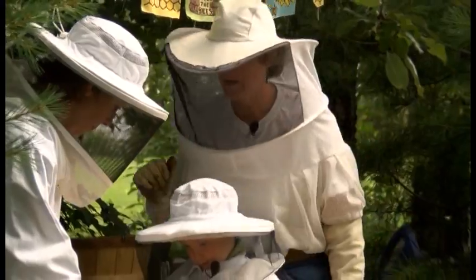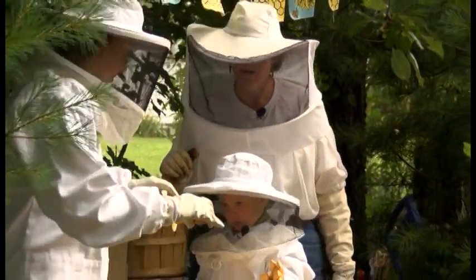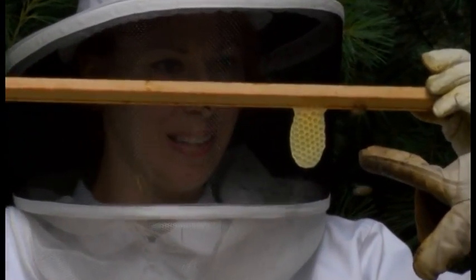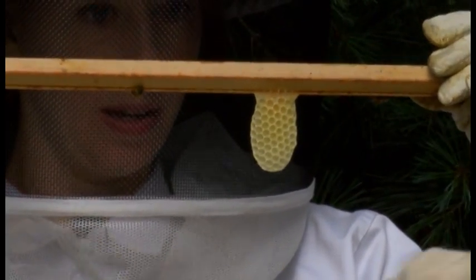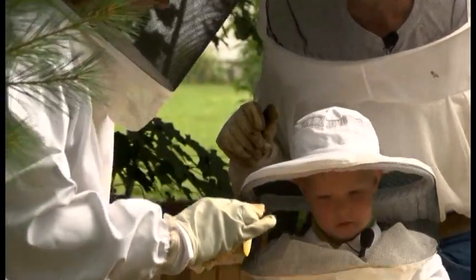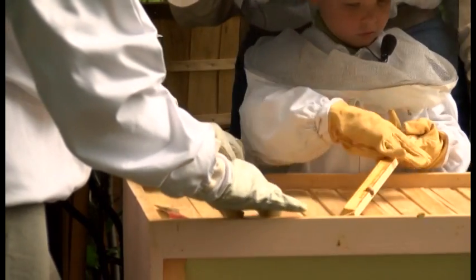So this is bar 14. And look at that cute little piece there. Now that little piece is going to be huge. They're going to cover that entire frame with wax eventually. Okay. So we'll put that back in, and why don't we take a look at the next one?